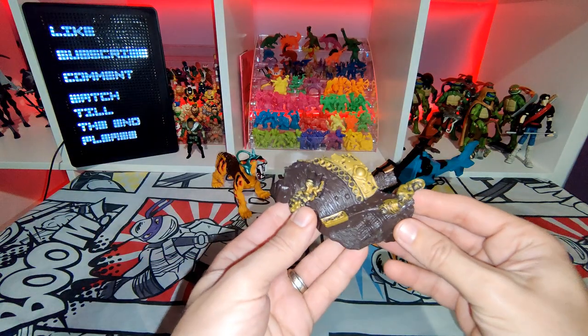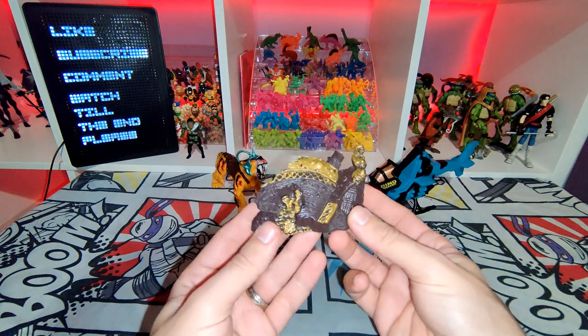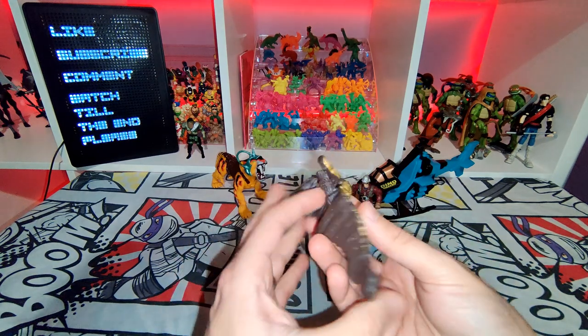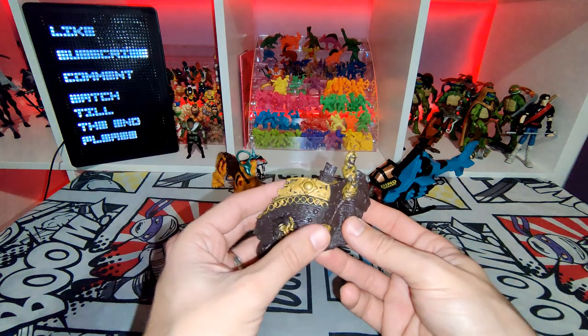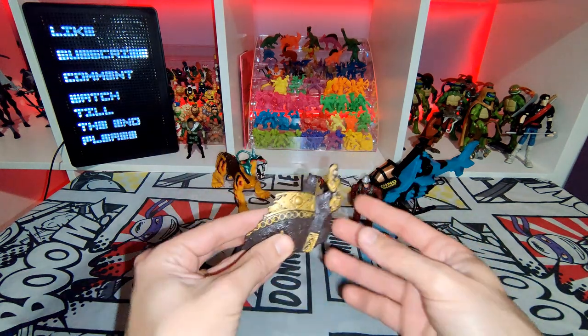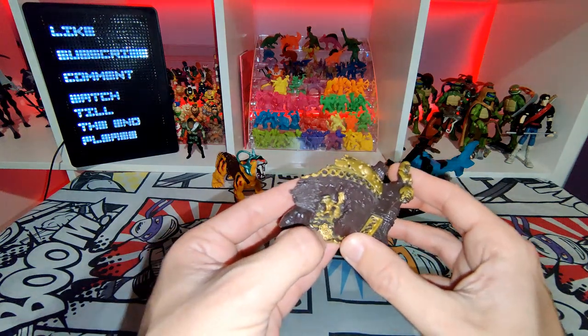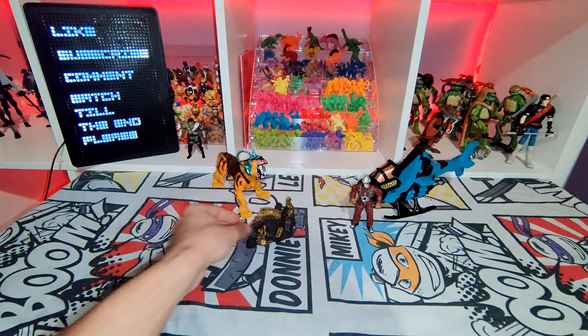Then I've got this cool little bit of sunken treasure from a pirate set. Cool to pick that up — I've got loads of pirate bits. I've got the awesome skull cave, which is pretty cool, and loads of pirates, which I really like that sort of line. There's some nice detail and some treasure in the corner here.